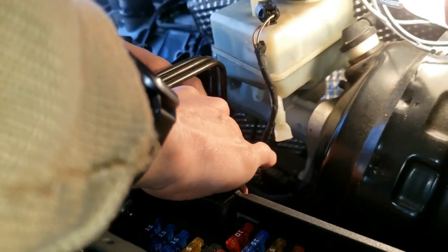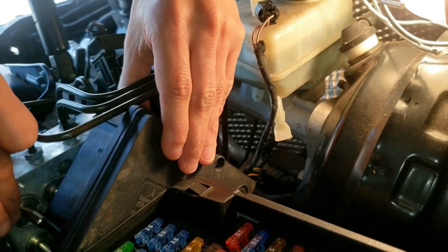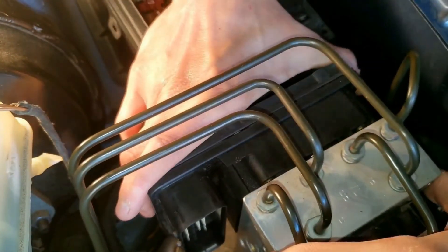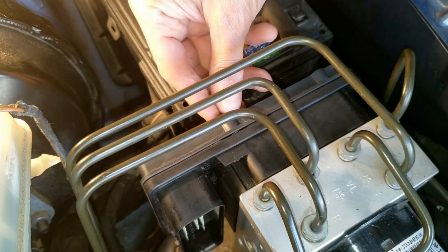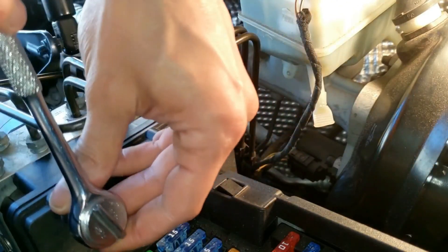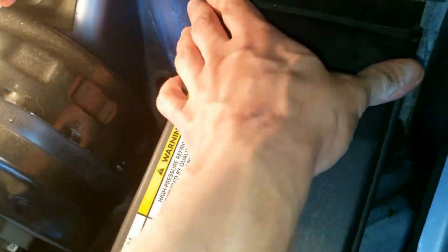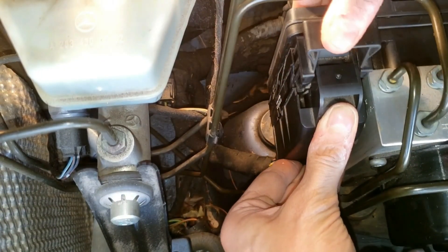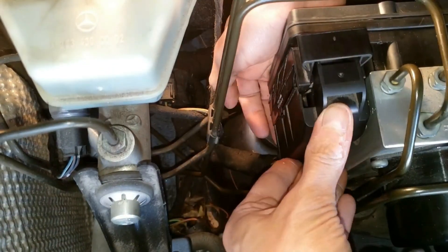Now to install. First, put the bolt in on the bottom and then feed the control unit exactly the same way you took it out. Pull the gray hydraulic block towards you slightly and line up the control module in place, then push it together so it feels tight. Put both the top bolts on and tighten the bottom bolt — you do not need to use pliers, it should be tight enough with your fingers. Use a quarter-inch ratchet with the E5 Torx socket and tighten them, but don't over-tighten — it should feel snug. Put the fuse panel cover back on. Grab the connector, line it up, and push it into place. Once it feels like it's in, push down on the top of the connector — this brings the connector in a little more and gives it a tight connection.